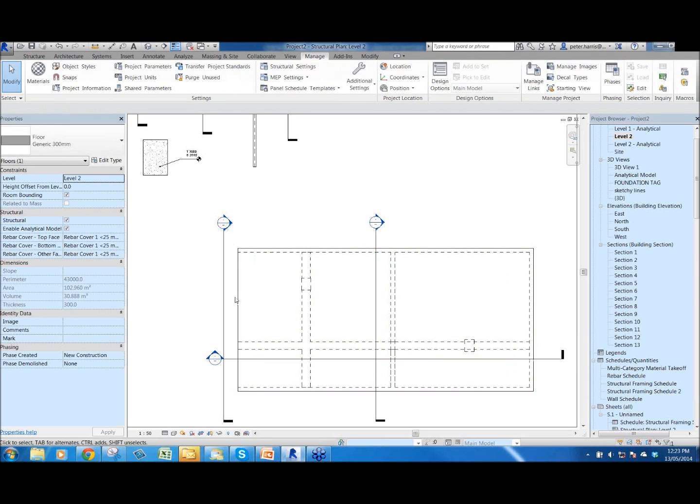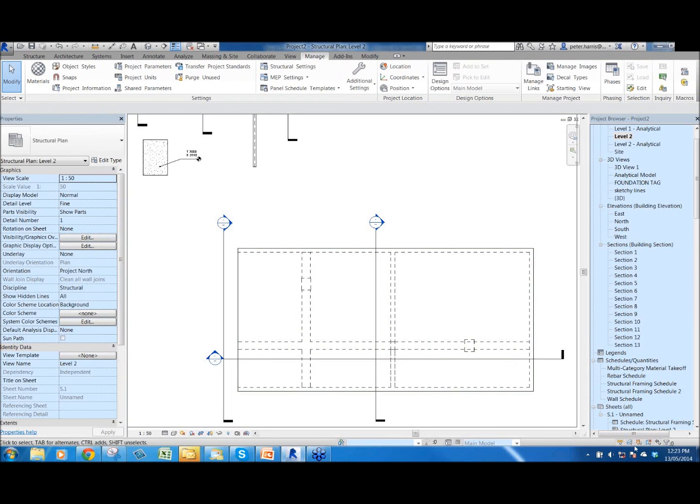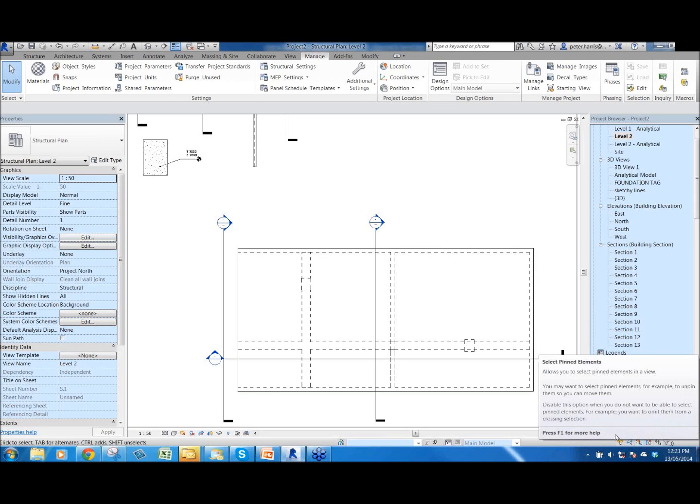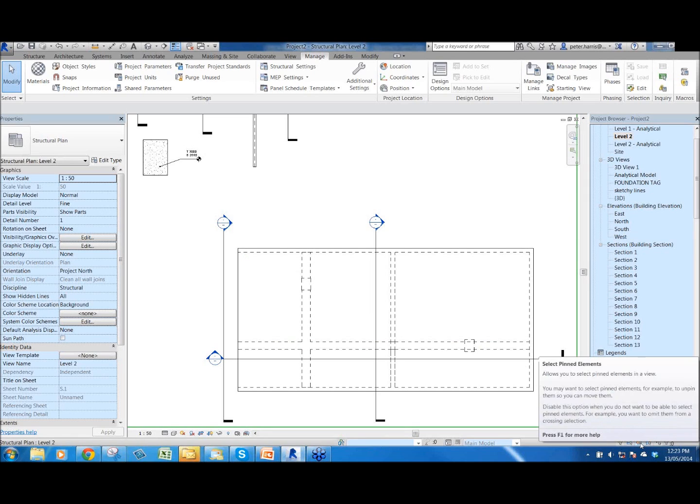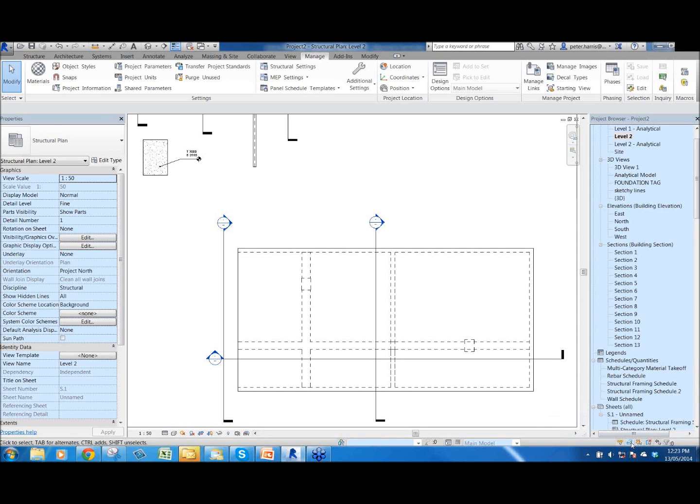So in addition to actually being able to select pin elements, you do have the ability down the bottom right from 14 on to be able to select or not select pin elements. So if I had that selected as do not select, at any stage I cannot select that element. I can select everything else that's not pinned, but I can't ever pick that. So the combination of knowing you have the pinned elements and knowing you can delete, also in addition to the link files, you could use a combination of these, anything that's linked in, to stop any accidental deletions.